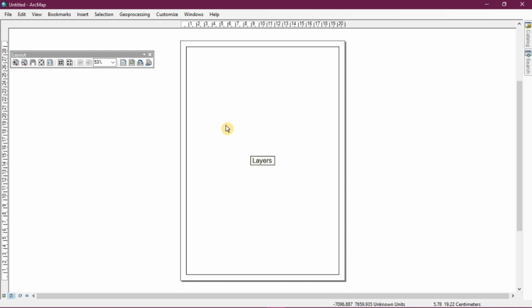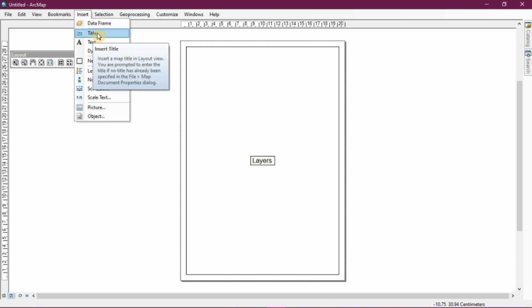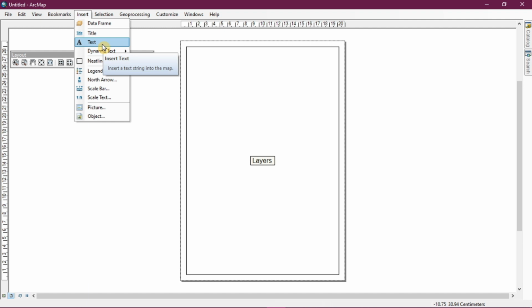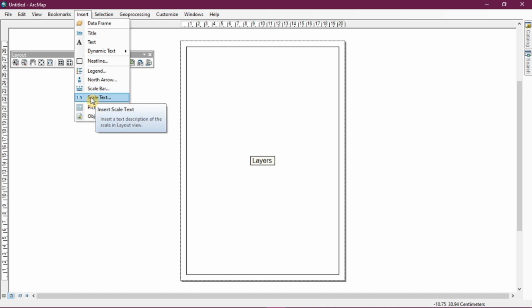You can also change the orientation of the map. You can also insert the title of the map and give some text. You can also insert legend, north arrow, scale bar, scale text, and you can also insert picture and object.